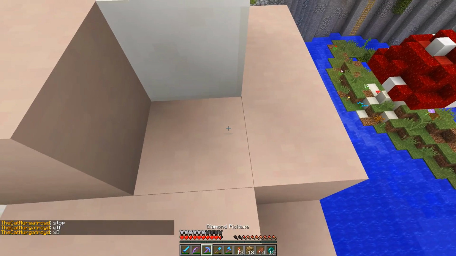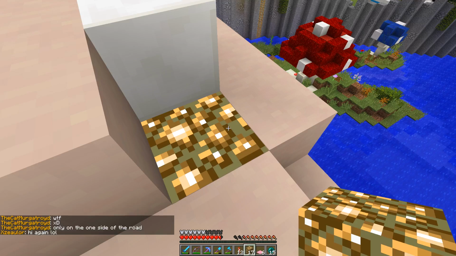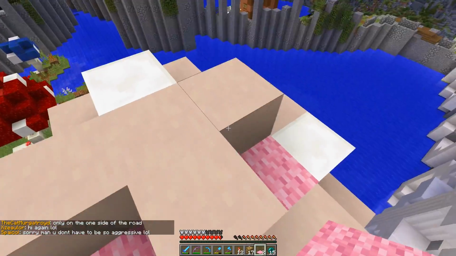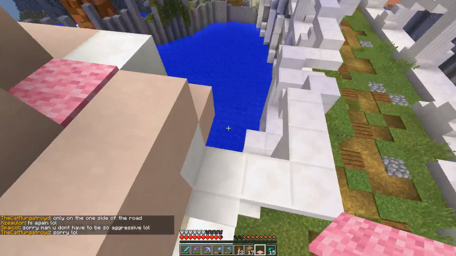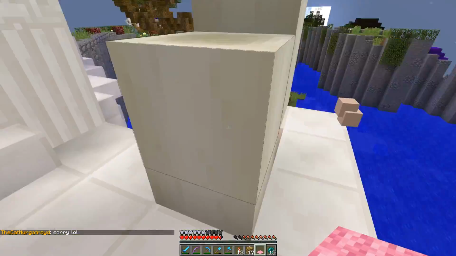Did we do it? No, we did not do it on this side. Get in my inventory, guys. Oh, that's not bad. Maybe cap it off with one of them. Oh, yeah. Look at that. That's not bad at all. I don't mind that. And then underneath, what does it look like?